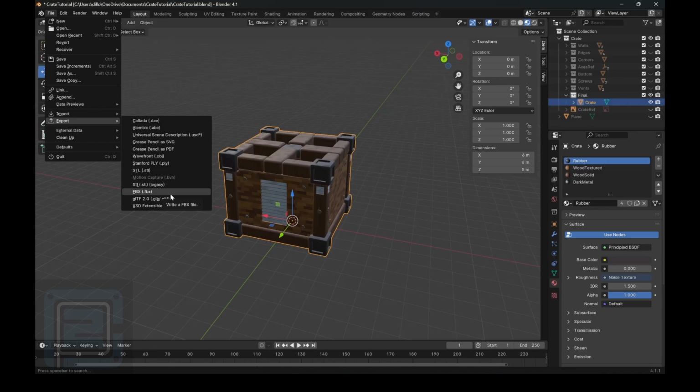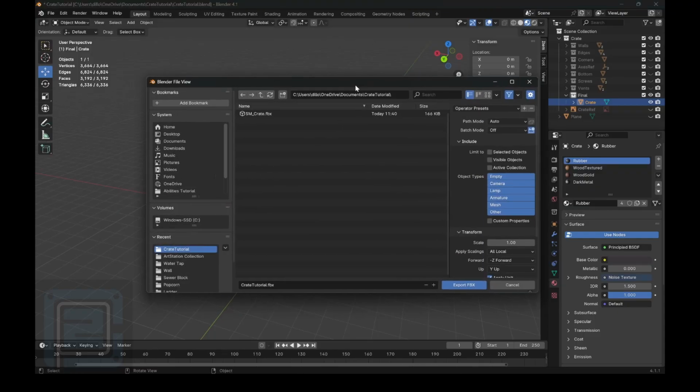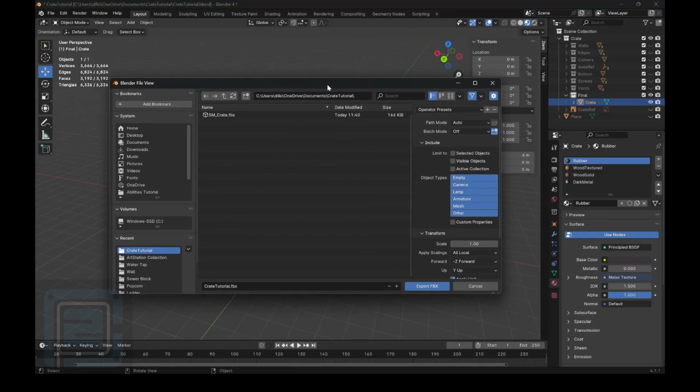So let's select FBX, and we're brought up to this little page over here where we need to configure some of our settings. Firstly, under include, we're going to limit our export to selected objects only, which is why I made you select your crate before we came here. Selecting no option or multiple options are likely going to include things that you don't need, such as backup meshes, cameras, lighting, etc. A bunch of things that are unnecessarily going to increase your file size.